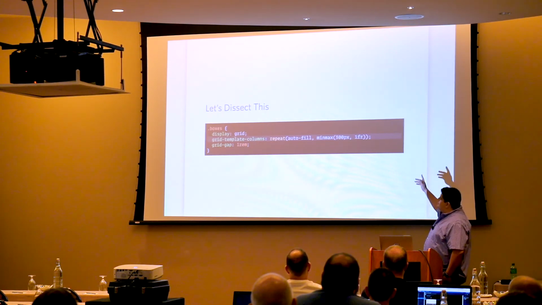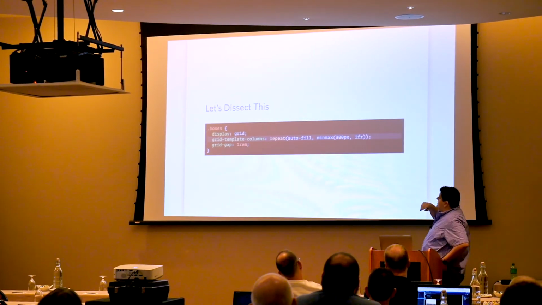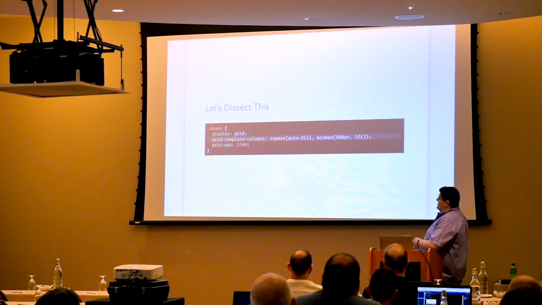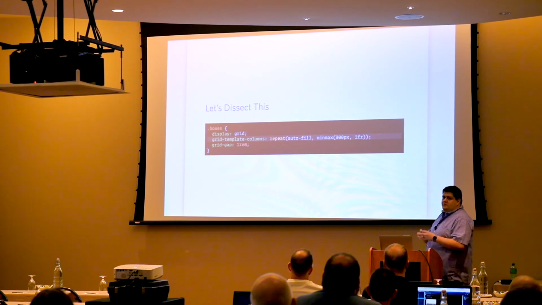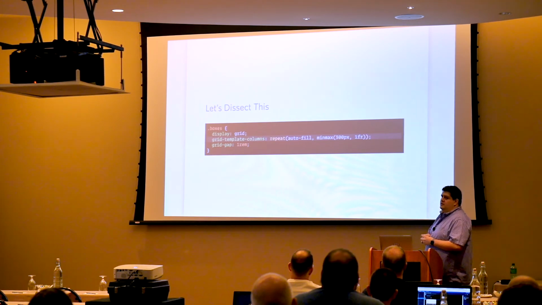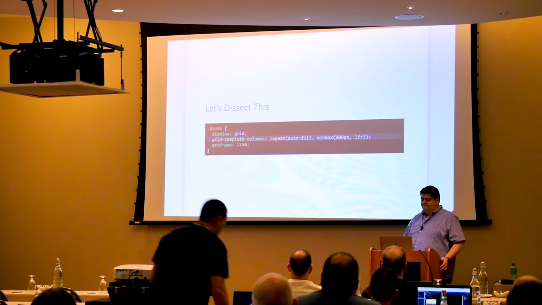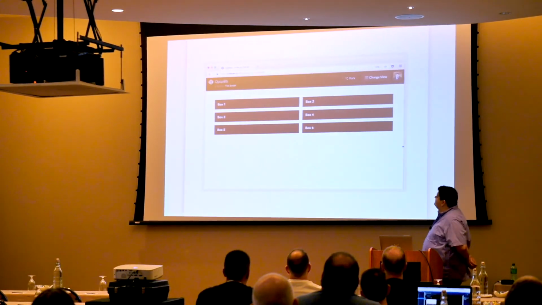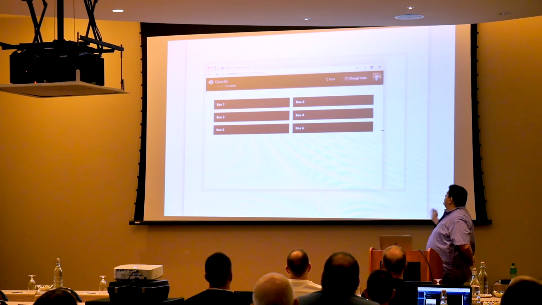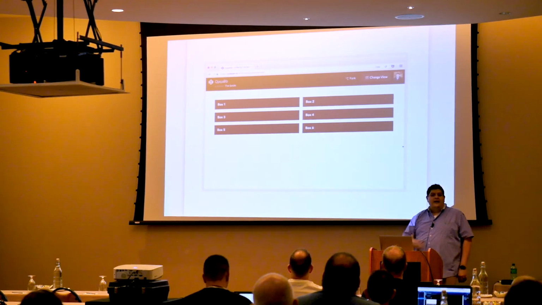Then we have minmax, which gives our autofill a little bit more context, because minmax accepts, again, 2 arguments, the minimum and the maximum. So here we're saying that we want a minimum of 300 pixels for each card and a maximum of 1fr, which is 1 fraction. So it's going to divide up the fractions evenly. And this is what we get. We got 2, so my browser window is kind of small. So we only have 2 here, but then as we go down, it goes down to 1. If you were to stretch it out, it would go out to 3, then 4, then 5, then 6.